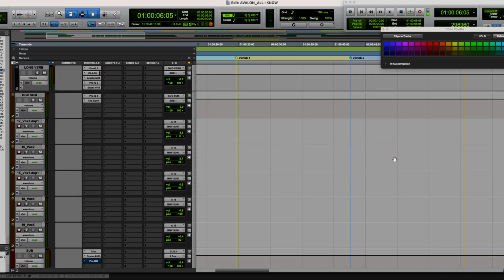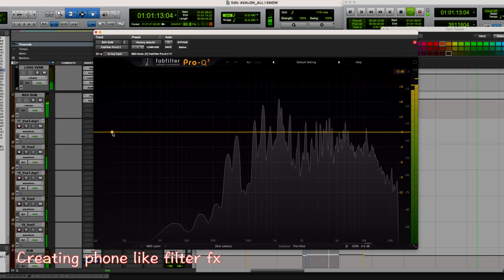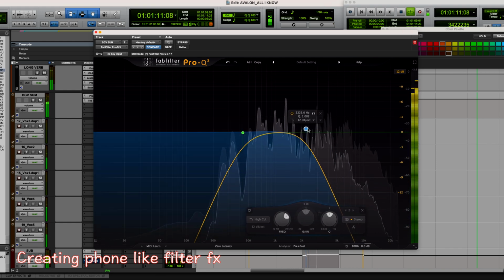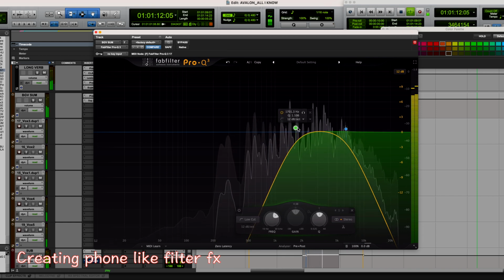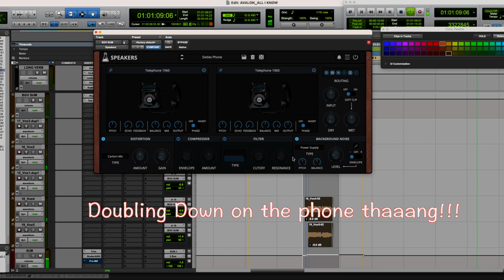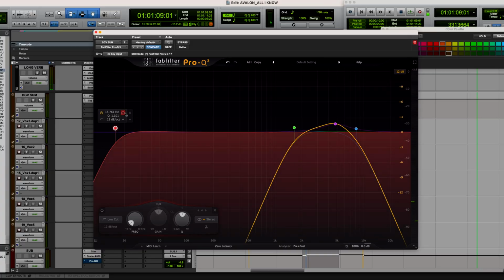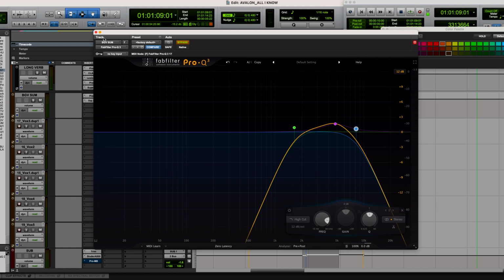I also heard something with the vocal, so here. Just felt like we could have a special moment with this first little introduction of the hook. So we're gonna quickly be able to automate on here.